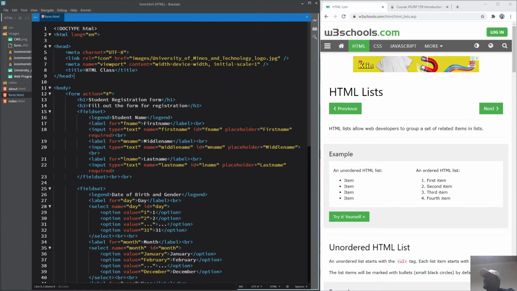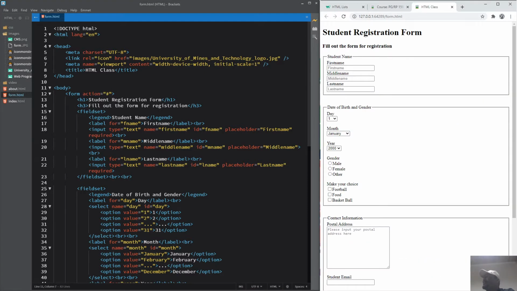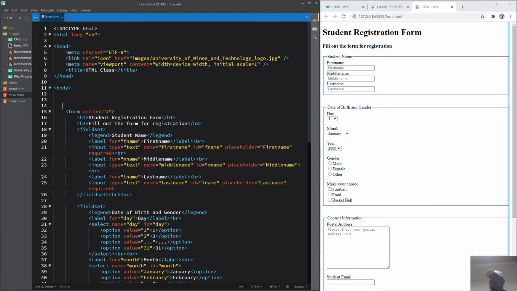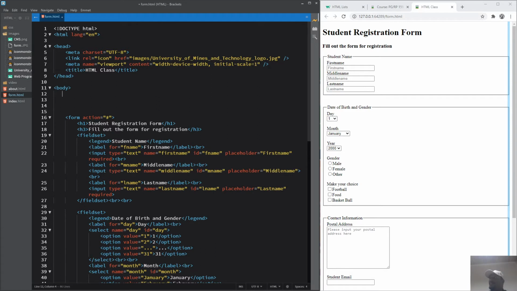Before that, let me create a list just above the form tag. I'll come to the body tag and bring in some space. This time round, I said this is how to create comments in HTML.